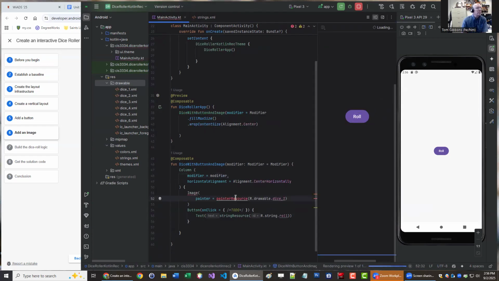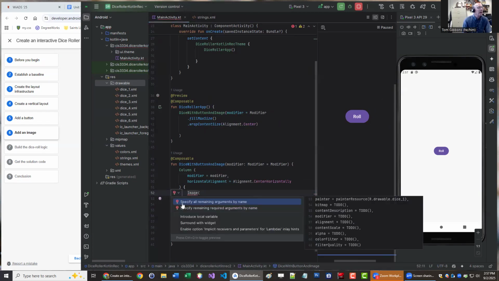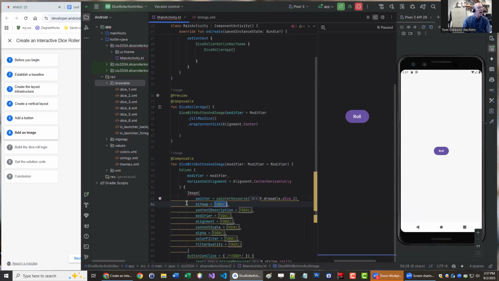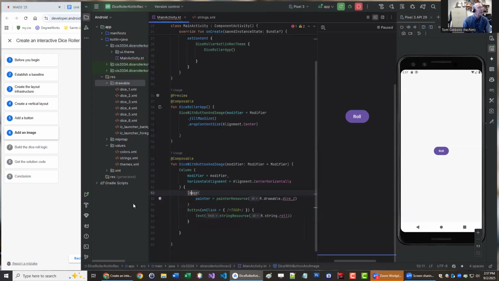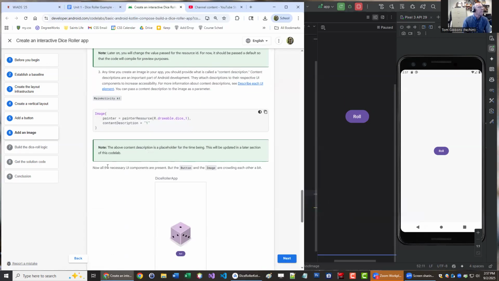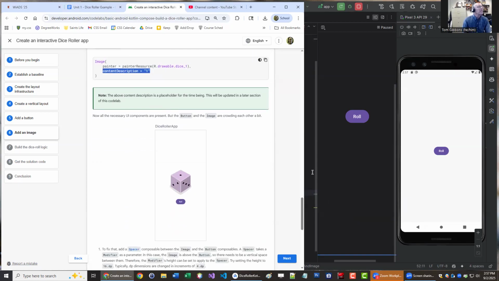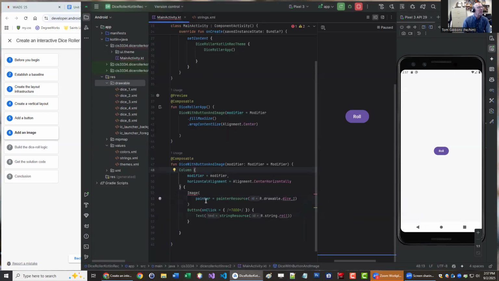Oops, painter resource, I need to import that. I think I also have to have this content description. So image, the painter, and the content description, and import that.